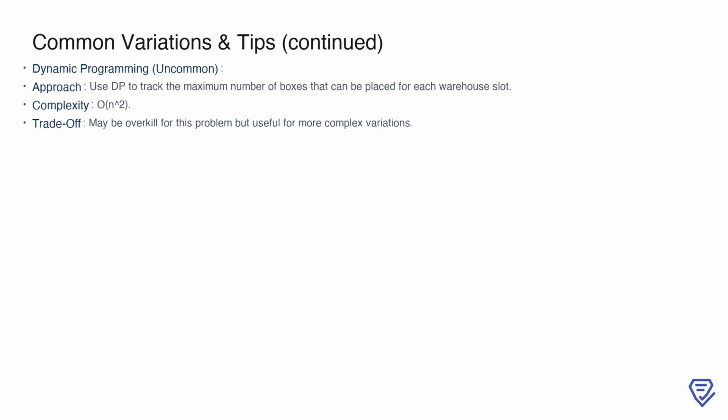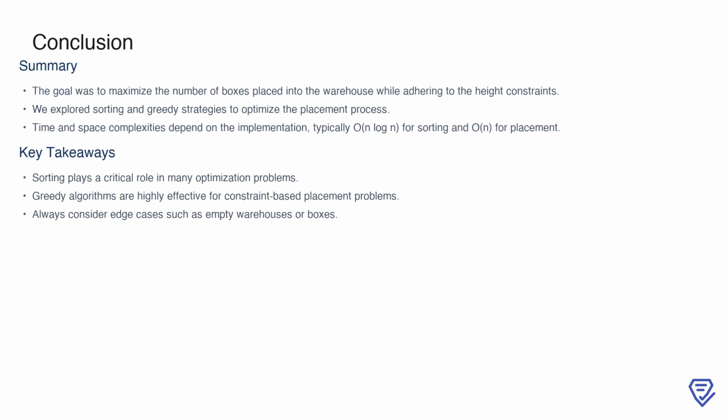However, dynamic programming could be invaluable for solving more complex variations of this problem, where additional constraints or dimensions need to be considered. Understanding this approach adds another tool to your problem-solving arsenal, allowing you to tackle more advanced scenarios effectively. Great job on completing this problem. We've summarized the key points, including the algorithmic approach and takeaways. Remember, sorting and greedy strategies are powerful tools in optimization problems.